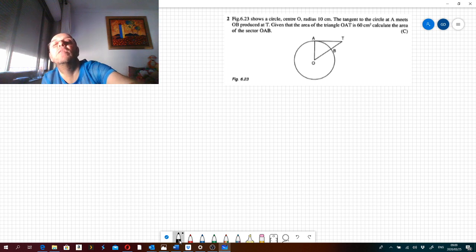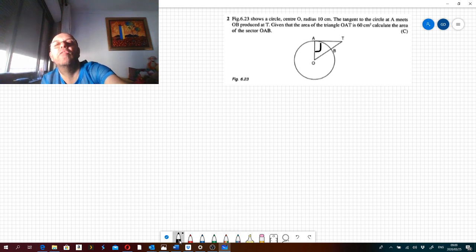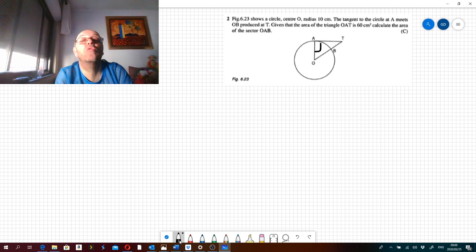Alright, so what we can already see from this diagram is that this over here is a 90-degree triangle. Why? Because a radius and a tangent always make a 90-degree angle. This is something you may not yet know, but if you do know it, it's good, and you do need to know it. It's one of the circle theorems, something we will still look at in IG class.